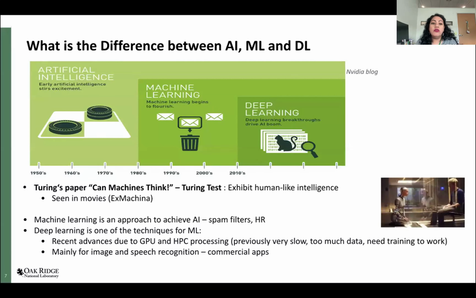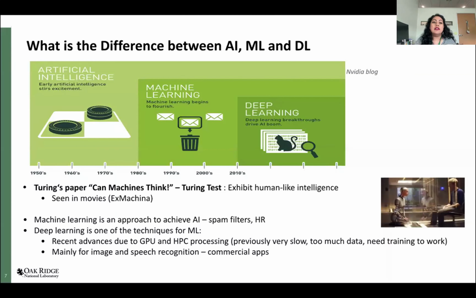Some of the recent movies also showed this. Ex Machina, this is a still from there, where they bring this person in to talk to this robot and try to determine if they've passed the Turing test or not. And this is what everybody's working towards, that they have to pass the Turing test. So that came out in the 1950s, and they've been developing certain things since, like spam filters. HR is using it to go through CVs very quickly.